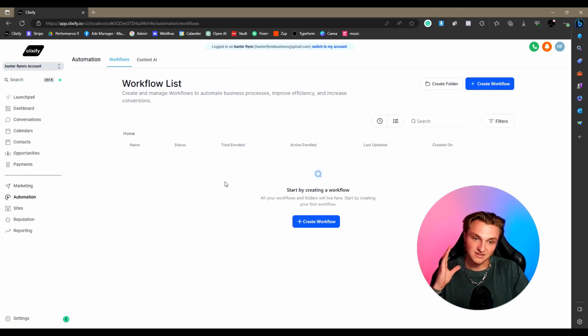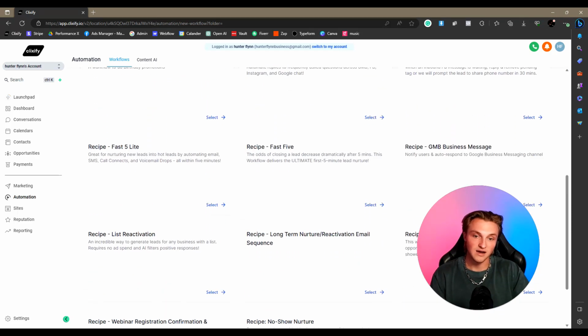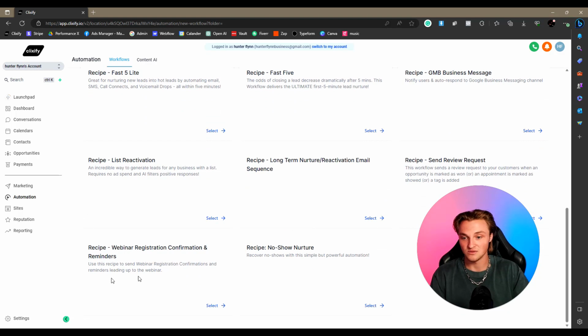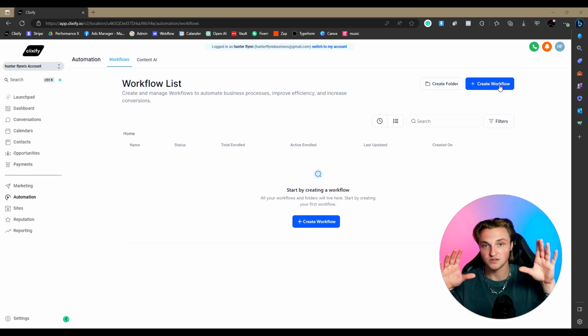So automation, this is how you customize your workflow automations. In fact, let's just go right here. If you click create workflow, we already have a bunch of templates that you can do here. This is where you're going to create all of your automations for your business, all the follow-up emails and text messages, the abandoned carts if you're in that e-commerce game, just a lot of the follow-up and workflow stuff. So if you want to move customers from stage A to stage B, you can do that here.